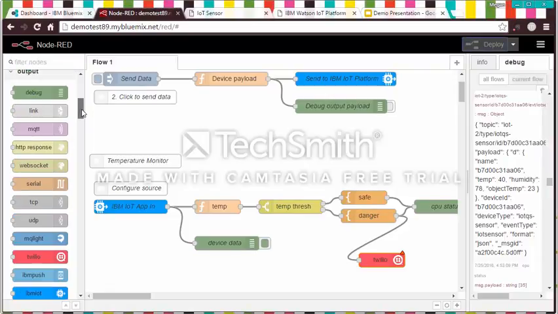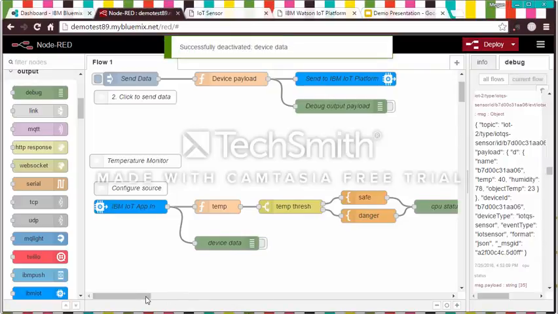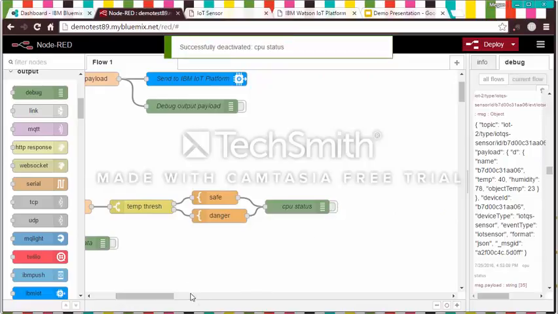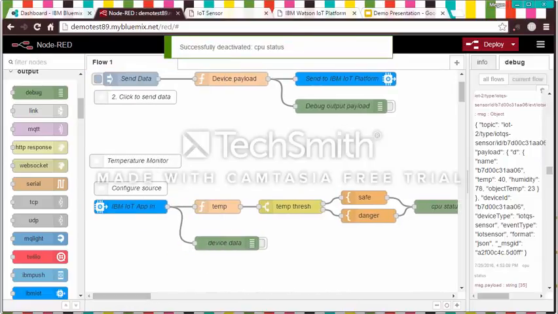There are also many other push notifications, including TCPs, serials, and so on. For demonstration purposes, we're going to go ahead and delete this node since it won't actually be sending out any SMS. So now that we've solved some real-time issues, we can figure out how to solve future problems by looking at the data analytics. First, we're going to turn off the device and the computer status by clicking these buttons.